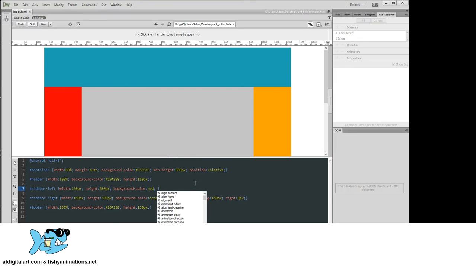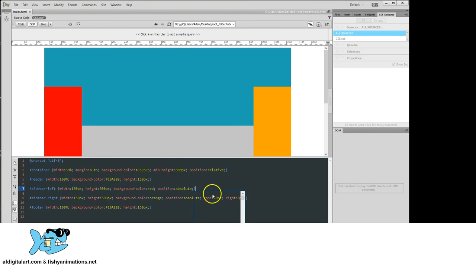I'm going to do a position. I'm just going to follow along with what I added for the right sidebar, position, and it's going to be absolute, just like it says below for the right sidebar, semicolon to end it, and do its top. And if you remember, its top is 150, so I'm going to do 150 pixels.